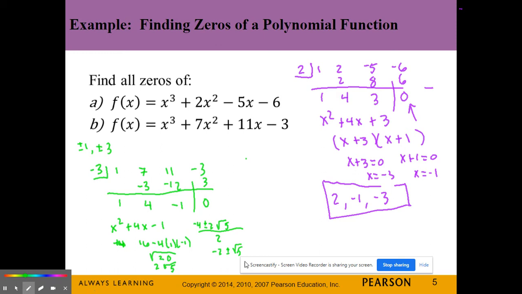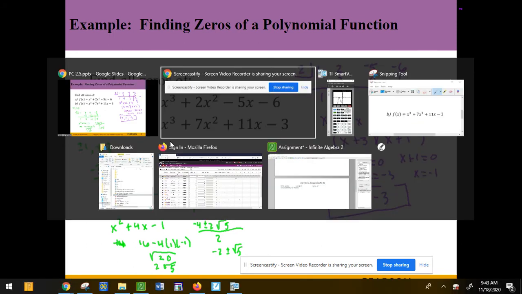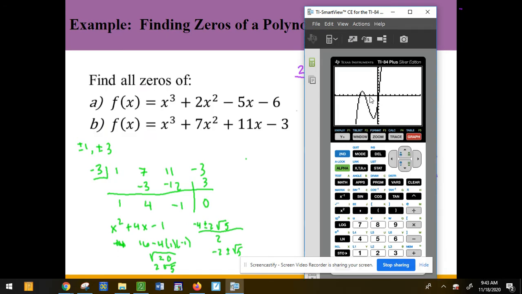So for this one, it only has 4 possible rational roots, plus or minus 1 or plus or minus 3, because it's the factors of 3 divided by the factors of 1. So those are your 4 options. When I graphed it, I could see that it was crossing at -3, but it was also crossing somewhere to the left of that, which looks like it might be -4, but it's not one of our possible rational roots, so it couldn't be -4. And then this one looks like it's crossing just right of 0, so a little more than 0, but certainly not an integer. So -3 seemed like the logical place to start for me.